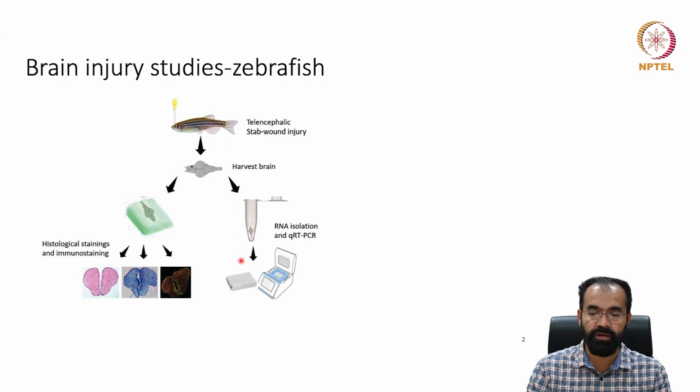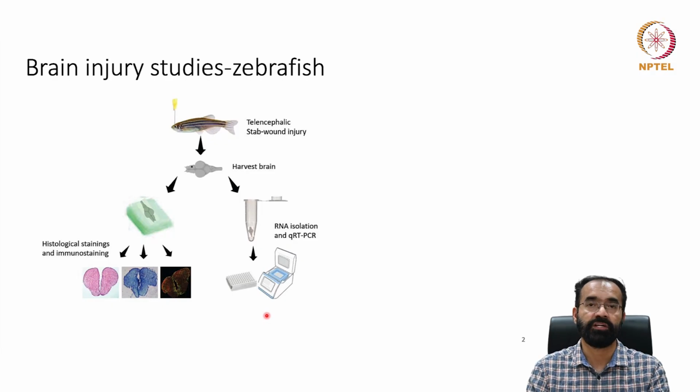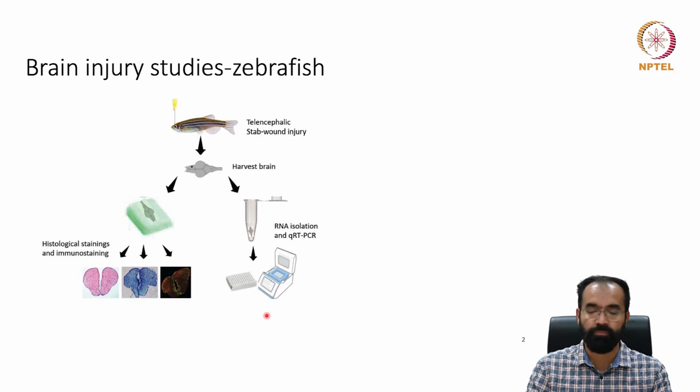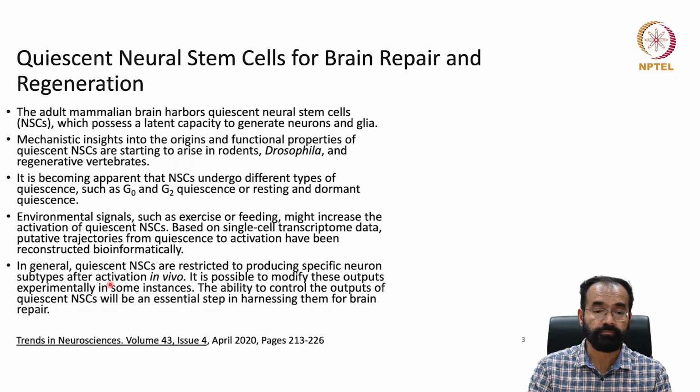And if you harvest the brain, you can go into RNA isolation, protein isolation. So this is the typical workflow that will be done, just like what you saw in the retina regeneration study also, where you do sectioning and you take a selected block for visualization, etc. One such block of the cross section of the brain is what you are seeing. One is the left half, another is the right half of the brain.